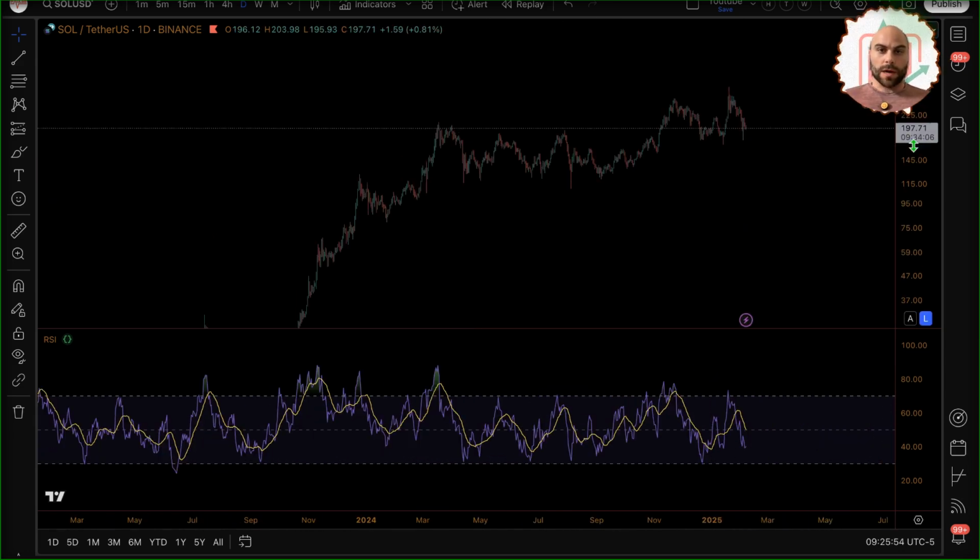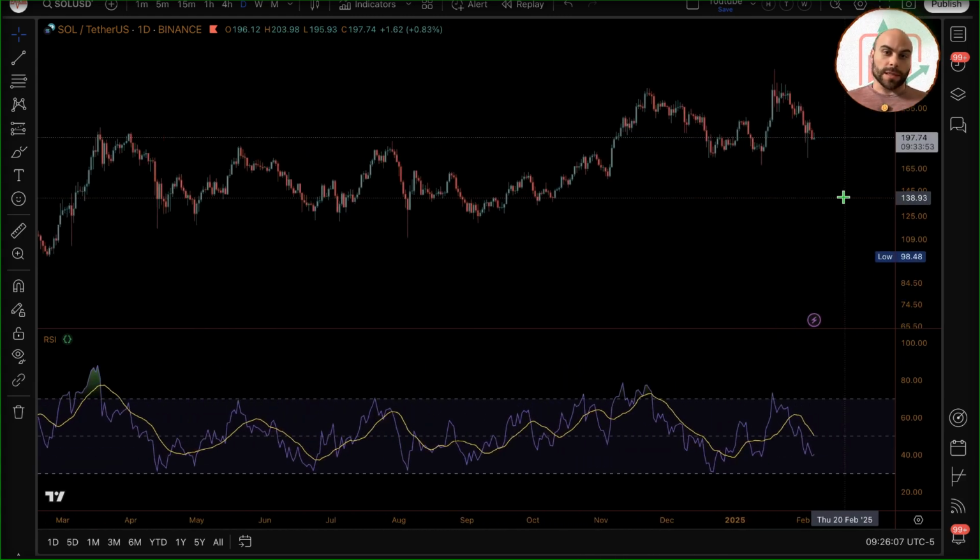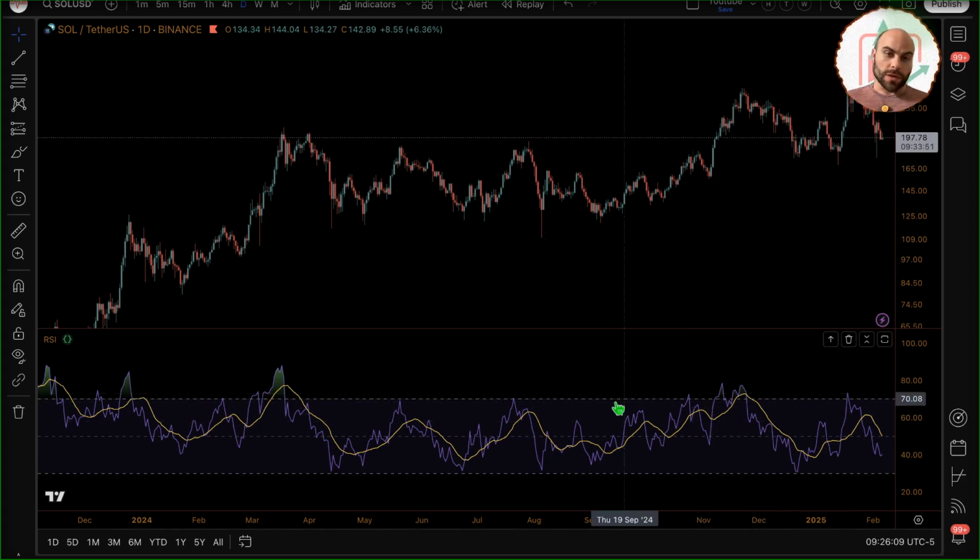Now, I don't use the RSI just alone unless I'm trading meme coins, and I won't get into that. But this tool alone is very good. I don't use this yellow line. This is the moving average. Some people use it as a crossover. If this purple line, which is the RSI, crosses over that, they might look for a sell. I don't do any of that. I just do overbought and oversold.